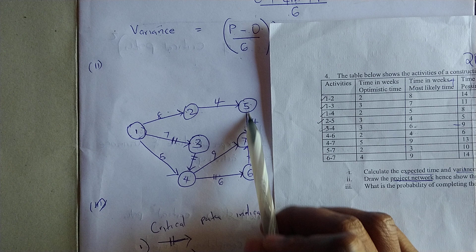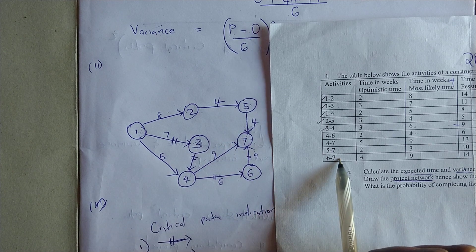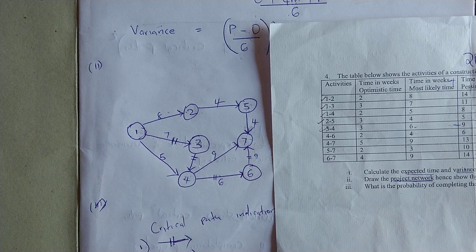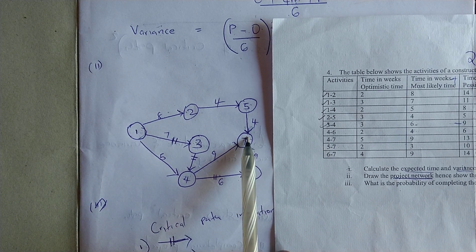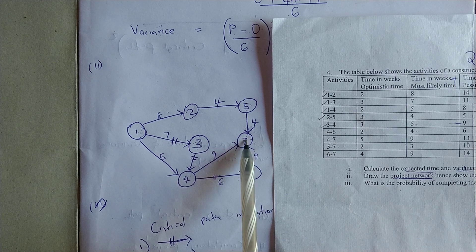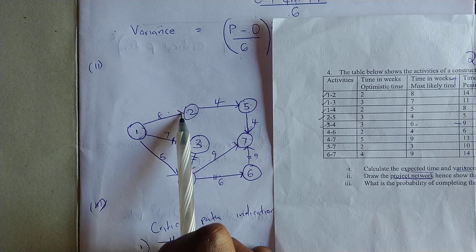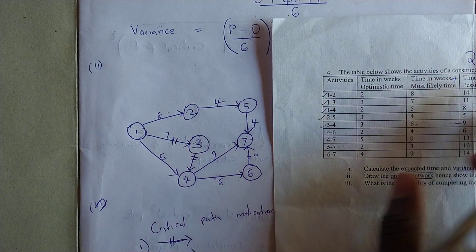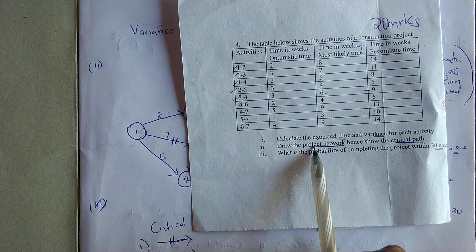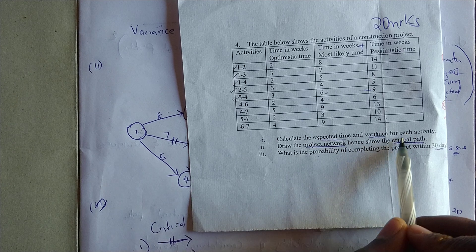What this basically means is in this diagram, one is the starting point and seven is the ending point. You need to indicate this clearly with the direction of the diagram using arrows. So you've tackled the project network question. Now to show the critical path.